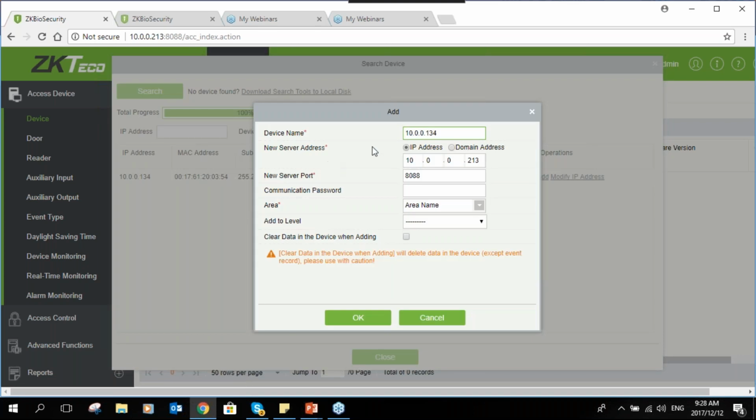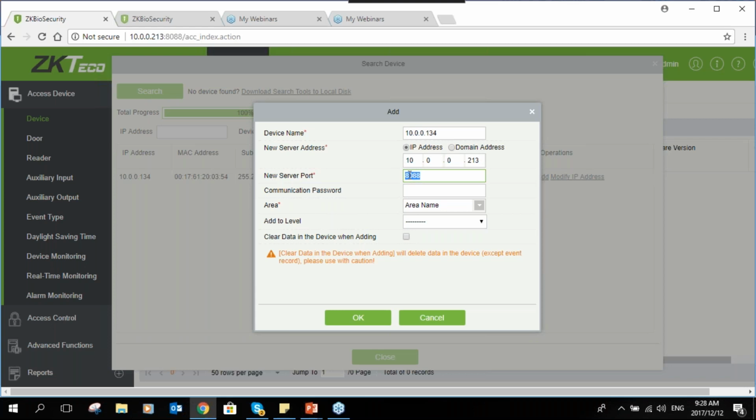Another important part in terms of adding your device onto biosecurity is this new server address. The new server address is the IP address of the server or a PC that's hosting biosecurity. So every time you're adding a device onto biosecurity, you should have the IP address of the host PC, and then the new server port, which is 8080.